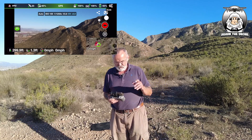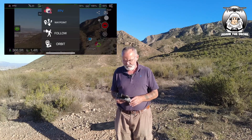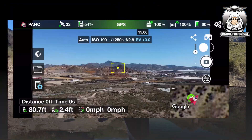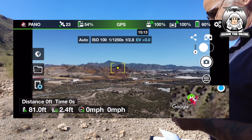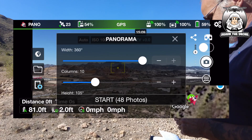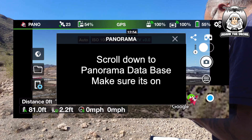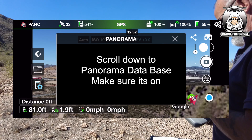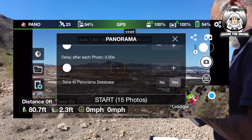Just 300 foot, near enough. All you've got to do is FPV at the top left — tap on that. We scroll down to the pano. The first thing we do is go into settings, which is over to the left at the bottom where it's got a little sprocket. We're not going to do any delays because that just wastes time. Save the pano database — this is the most important one because you want to save this and see what that picture looks like. So you say yes. There are the settings done.